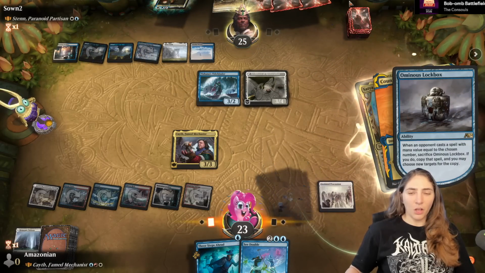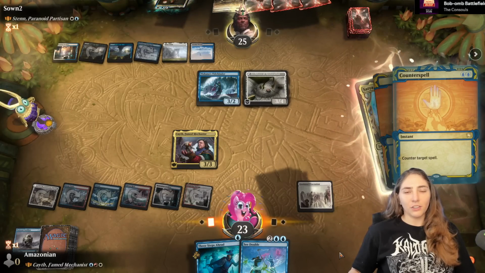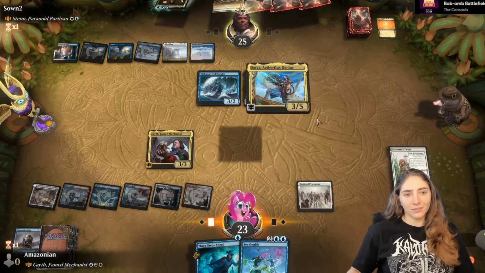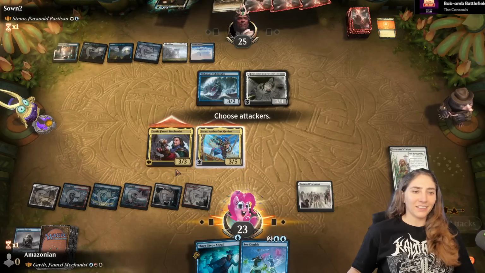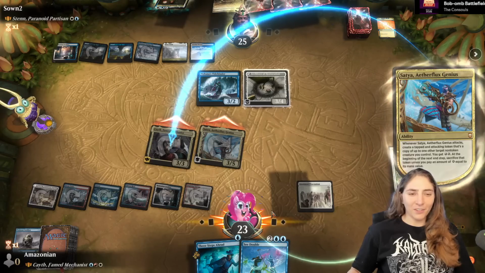Okay, Lockbox is going to trigger on counterspell. We use their counterspell on their counterspell. Do you have a counterspell for the counterspell on counterspell? Hi. I'm Legend Rule, and this is my best friend.